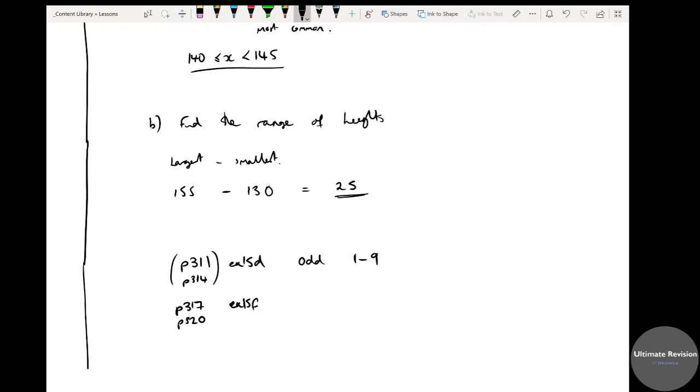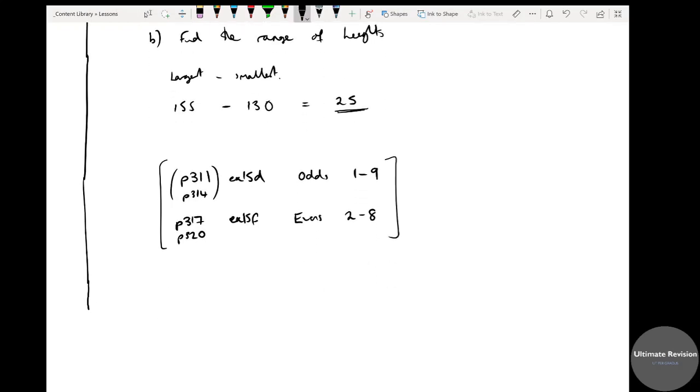And actually, I want you to do the evens on that exercise, which is question 2 to 8. So I want you to do exercise 15D, which starts on page 311. Just do the odds. It goes up to page 314. And I want you to do page 317 up to page 320, just the evens on exercise 15F. I want you to mark your work. It's really important, and make corrections. Mark your own work and upload, please, to the correct OneNote page, which you're all becoming very good at.